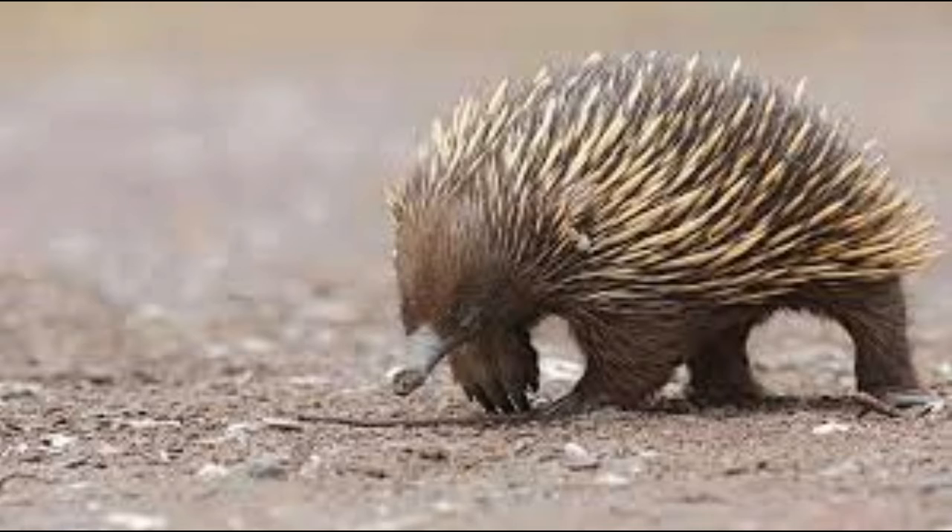Male members are also equipped with sharp curved spurs on their ankles. It is believed that this spur can inject poison as they dig it into their enemies and prey. Even though such attacks can be really painful, it is also contended that spiny anteaters have no poison gland. Spiny anteaters are not aggressive, and when threatened, they may roll up to form a ball of spines or burrow themselves in the ground. They live inside logs and under thick bushes.